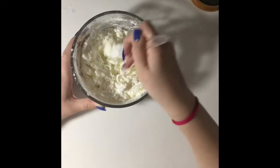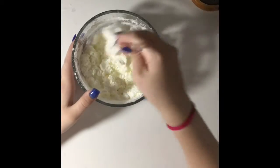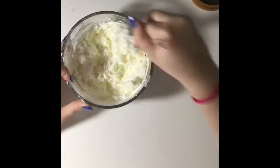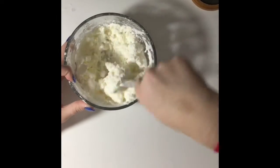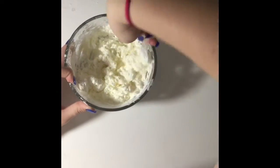Now, before I get into all the fancy making slime stuff, I just want to point out my nails. So if you like them, that's great, wonderful, and thank you so much, but they're fake nails, so they fell off while I was kneading this slime.